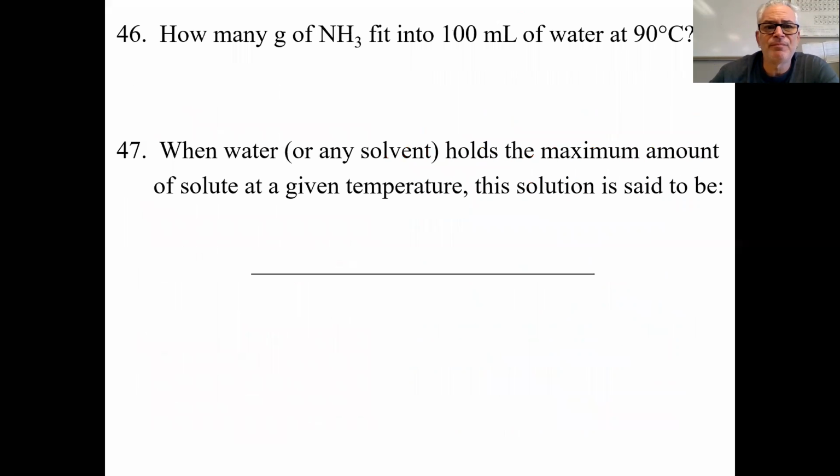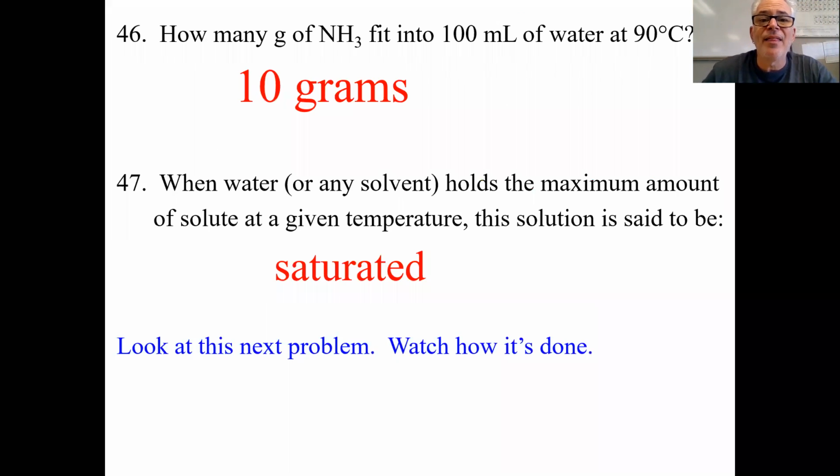This is easy. Yeah, math. How many grams of ammonia fit into 100 mLs of water at 90 degrees? So I will look at 90 degrees, which is way over here, and slide up to ammonia, which is the second line, and it says 10 grams. Okay? This is a saturated solution.